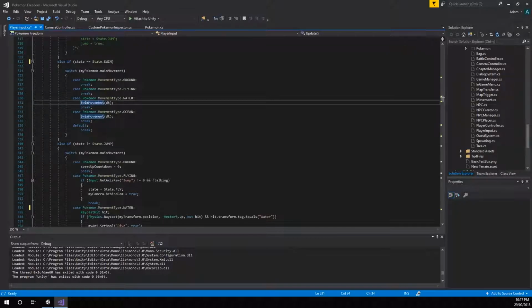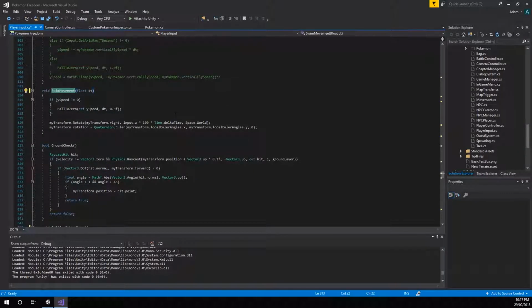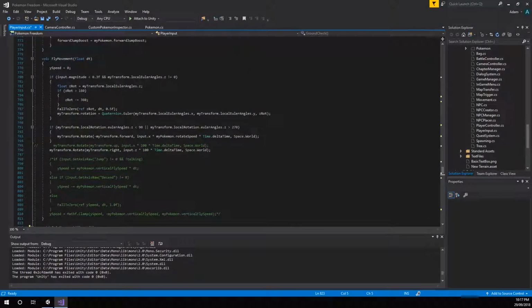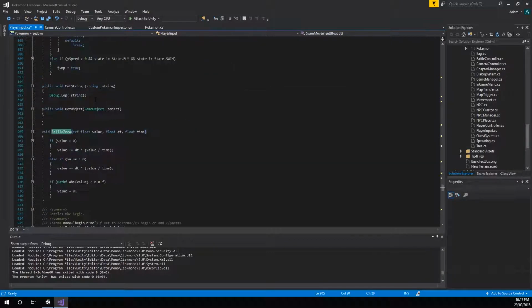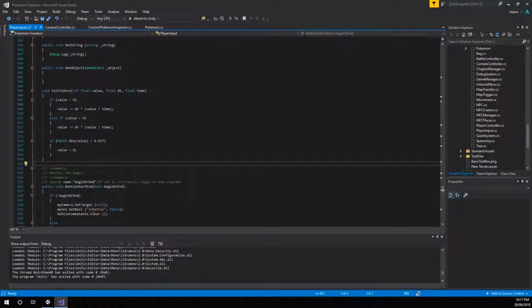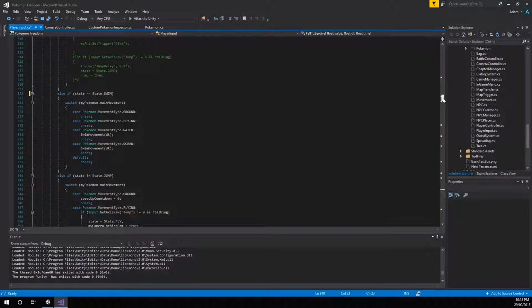And for swimming, we go into a swim movement, which is pretty much just setting the rotation for the swimming, similar to what the flying movement was, just taking a lot of stuff out and adding in my Y speed, which is my gravity, slowing it down to 0 with my little handy function here. So above 0, below 0 go, nope, that's the other way around, because it's written there backwards. I'm confusing myself. Above 0 go down, below 0 go up. And then I just add this thing at the end, which is just doing the absolute value of the changed value that we have. And if it gets below 0.01, we just set it to 0. That way it doesn't go on indefinitely pretty much.